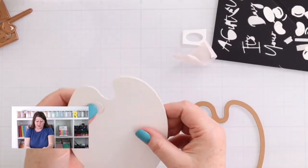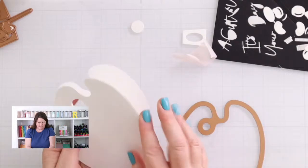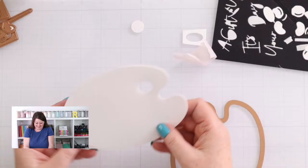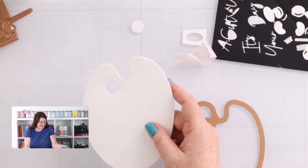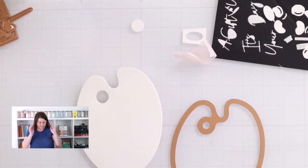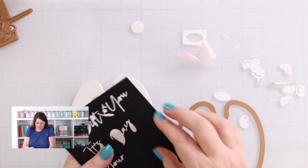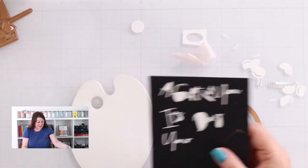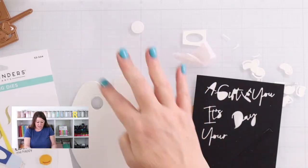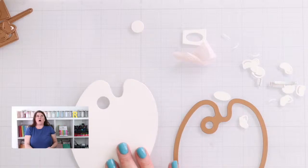Okay, so let's pop that out. Yippee. Okay, and yay, it worked. I'm so excited. Super cute. Oh my goodness. Okay, so let's see if we can quickly put this guy together. All right, so I'm going to do kind of the same thing here. We're going to have the paint splotches around here and the brush right in here. And I'm just going to work right on the base.